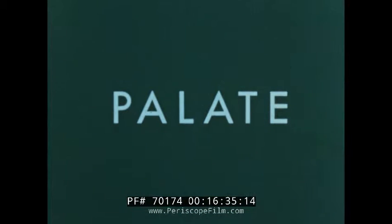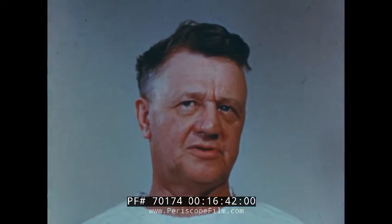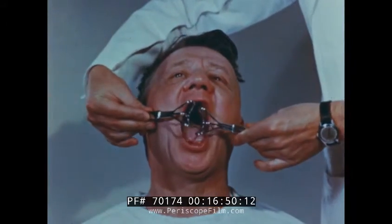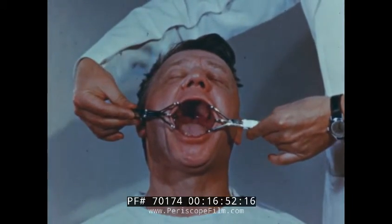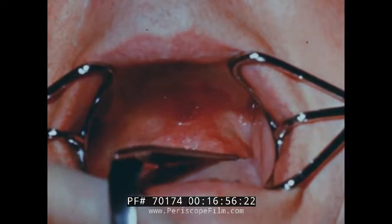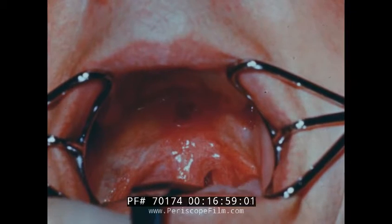Case number 2, cancer of the palate. This 57-year-old physician has noticed a soft, painless submucosal swelling in his hard palate for the past 6 months, which he had ascribed to infection of a minor salivary gland. 2 weeks ago, this lesion underwent a degenerative change and appeared as a shallow, punched-out ulcer with a necrotic base.